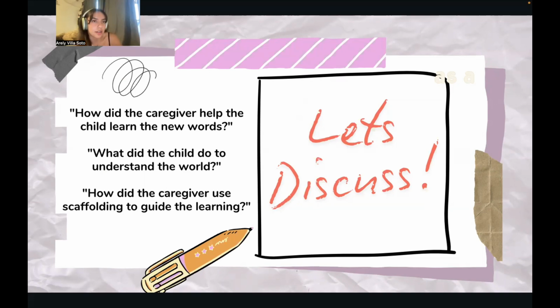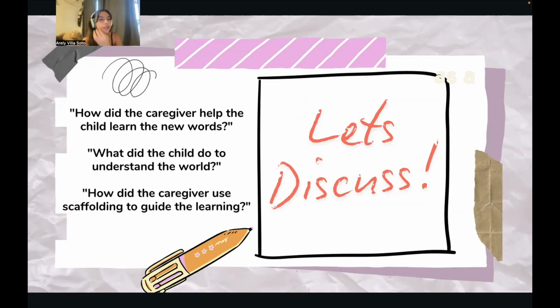Did you ask the child, oh, which one shows a dog? And they're able to show a picture of a dog. Or, all right, which one shows an apple? And then they say apple. Or if you ask what is this a picture of, and they tell you apple, that's how you could see if the child understood the word. But obviously, you want your students to answer this, so they would probably give you a different answer, like, oh, I sounded out each letter with them every time we saw the word, or I would have them match the word dog to a picture of a dog.